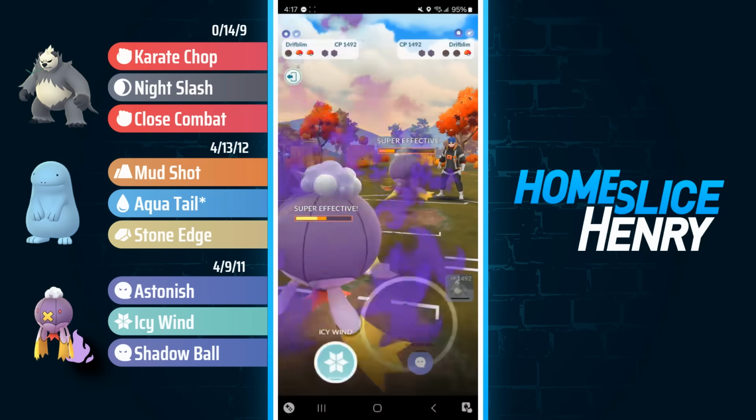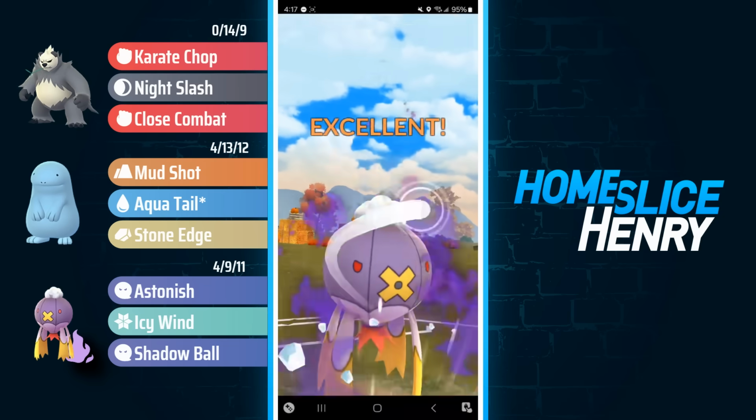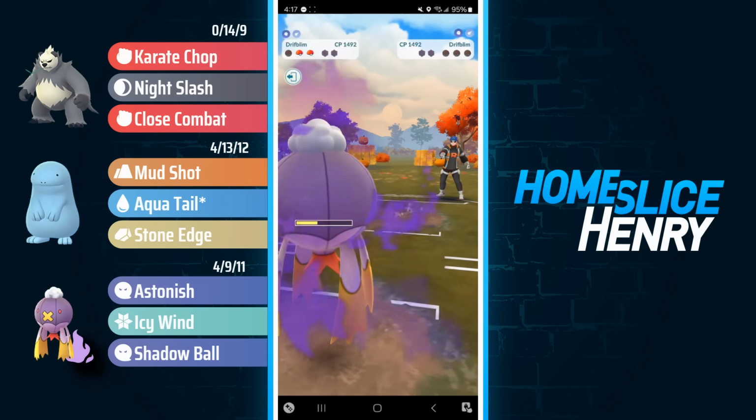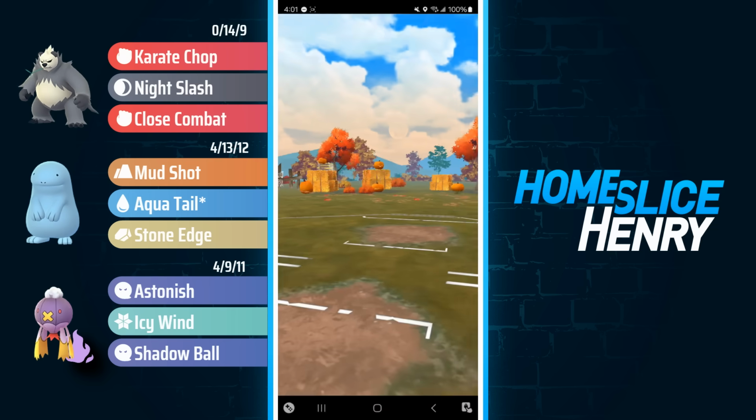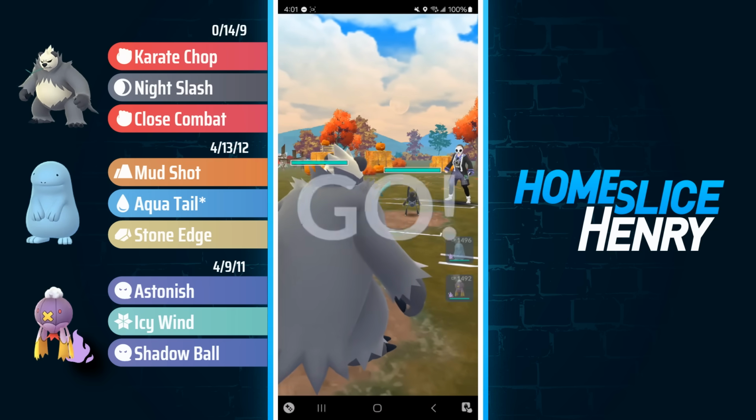They throw away the Guzzlord trying for a catch, and now this game that looked a little doomed is going to end up being a win because my Icy Wind KOs theirs due to my energy advantage. Hopping into the final match, we've got a dominant lead.